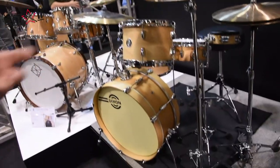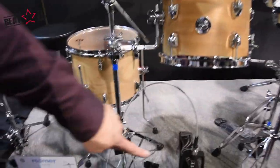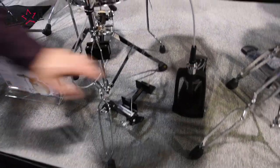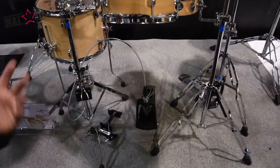Moving on, we have our Little Rumor series. If you followed us last year, you saw this kit in our booth, but it was a prototype — we were experimenting. Now it's a full line of small footprint, low-volume drums for all occasions and all types of drummers: students, pros, small stages, dens, lesson studios, first-time drummers. The nucleus of this series is shell packs, where you can build a cool out-of-the-box kit, utilize our cajon pedal to play as the bass drum cocktail style on the bottom of the floor tom — no bass drum at all. People are going to look on stage and say, where's the bass drum coming from? And you can see all that great technique that you work so hard on.